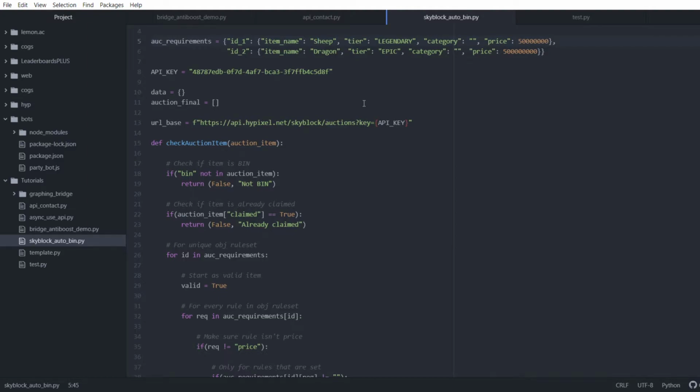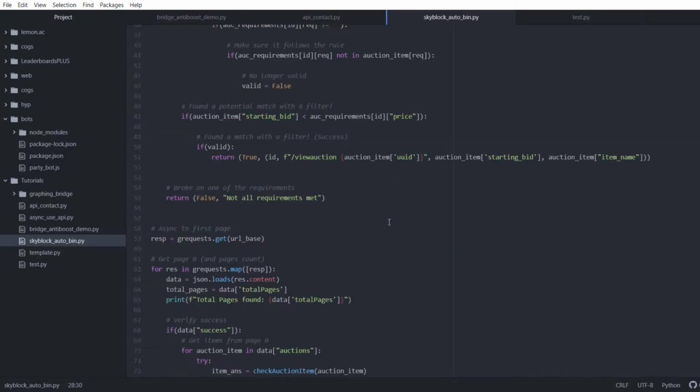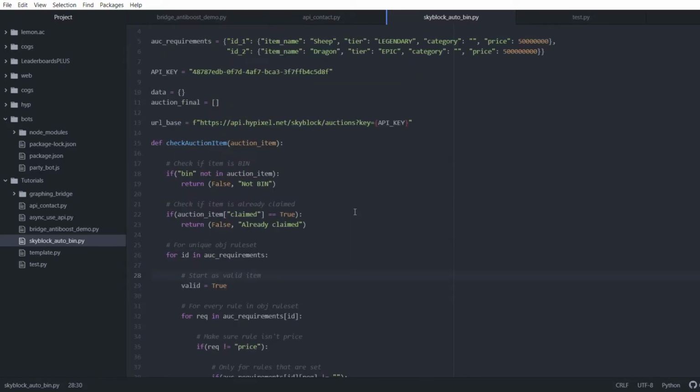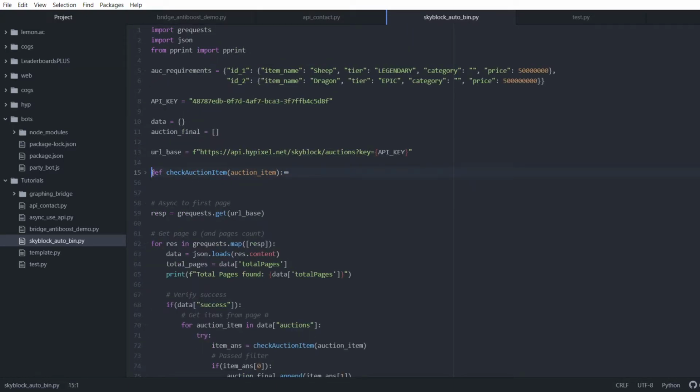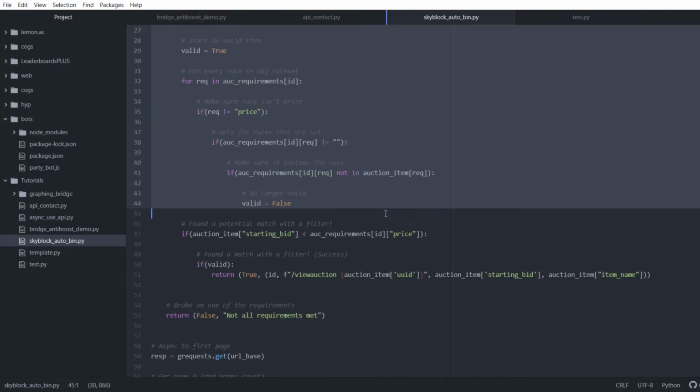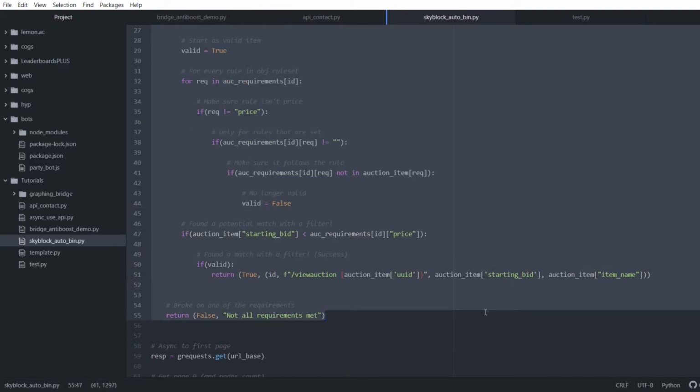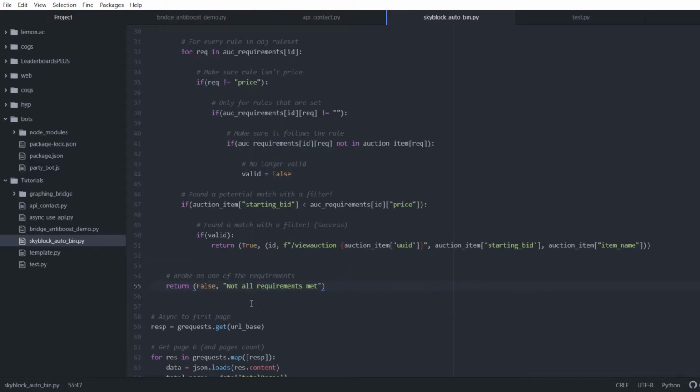Moving on from that, I'll show you guys some basic stuff. So the way it works, this is just a function here I'll go over in a second once we actually start using it. But we throw in an item and then it'll throw out whether or not it's a good item, so if it passed the filters or not, and then why. If it's false, then it'll say why it didn't pass the filters. If it's true, then instead of returning why, it'll just return a new object that is the object we want to save.